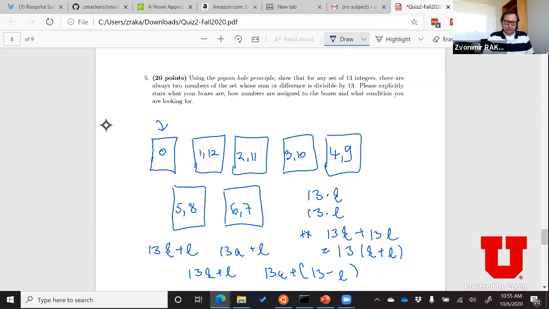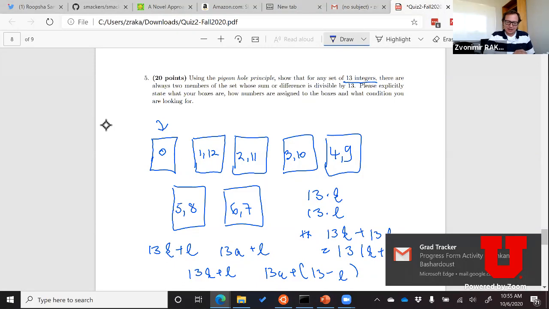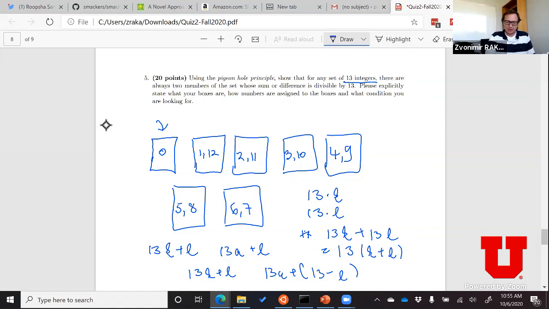The key point, or one twist in this problem that, based on the Piazza discussion, some people were confused about: we have 13 integers, while the minimum number of integers that you need to prove this is 1, 2, 3, 4, 5, 6, 7, 8. So even if you have 8 integers, you can prove this. But you have more, right? 13 is greater than 8. Because you have more than the minimum number required, the proof still goes through. So that's the proof.